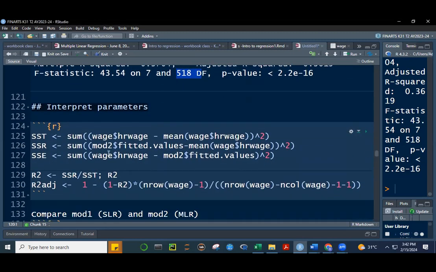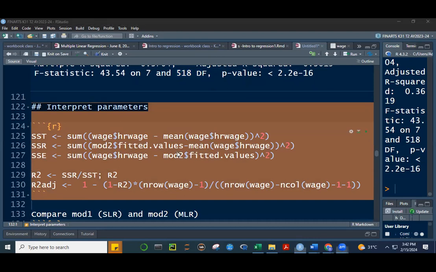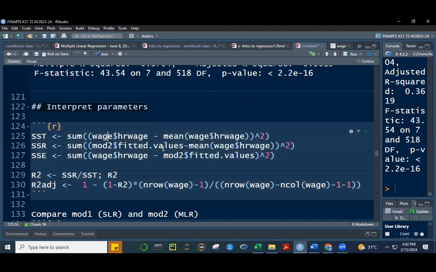So this one, I'll just share the code with you and kindly compute for the SSR, SSE, and SST. Okay, we'll just get back to that next meeting perhaps. But you know how to interpret that, class. For example, SST is the difference between your hourly wage, the observed value, and the average, right? So this is your base model. Get the difference, okay? And then square it, and then get the sum.